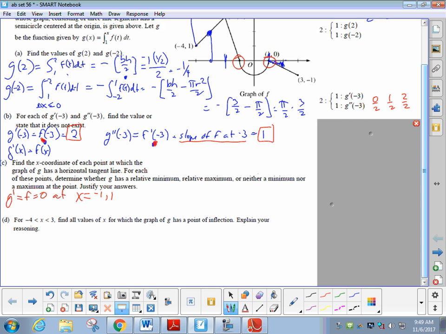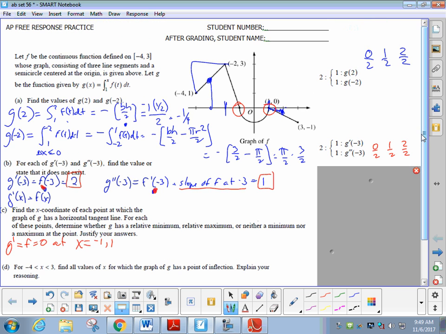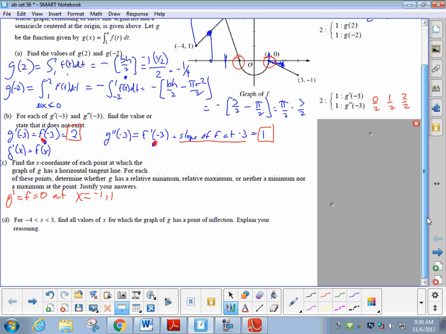Now let's continue on. At -1, does G, not F, I'm not looking at this graph for maxes and mins, okay? I can't tell you how many people would say G has a max at -2, because there it is. That's a simplistic approach, and you're way out there. I'm not looking at this graph. I'm looking at G, which is not shown. So tell me, min, max, does G have min, max, or neither at -1?